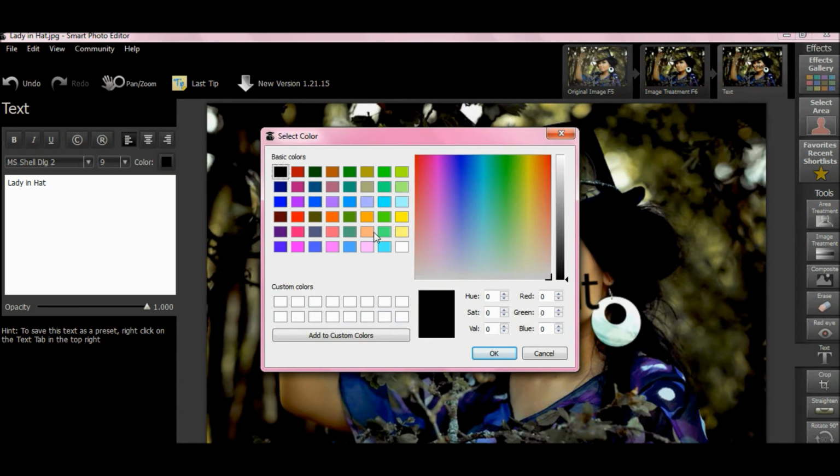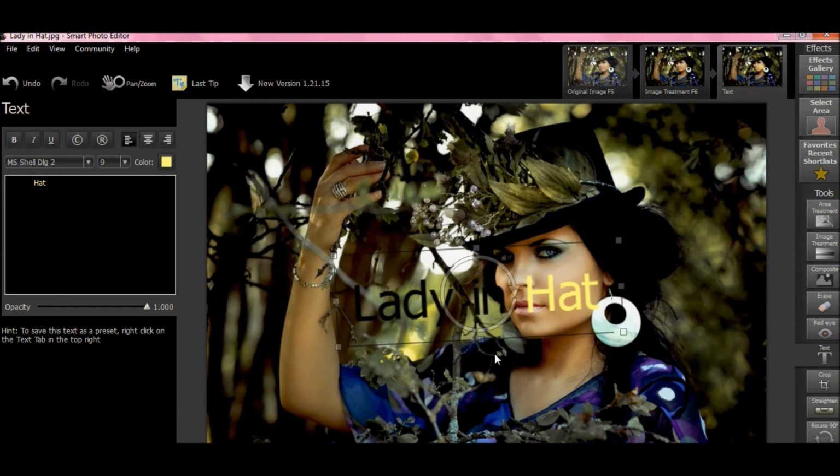You can change the color if you wanted to, or make it yellow just for the heck of it. You can make part of it a different color, or the whole thing by highlighting. You can move it around, resize it, the usual things, just like you can do pretty much in Microsoft Paint. Okay, and then when you're done, you just click off screen somewhere and it locks it in to where you want it on your picture.